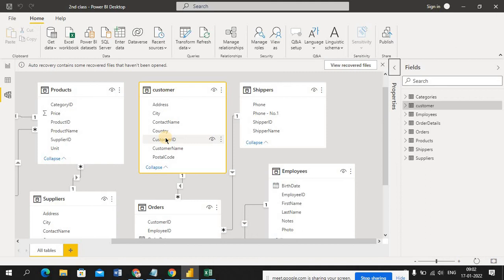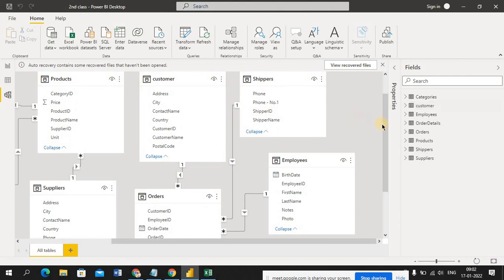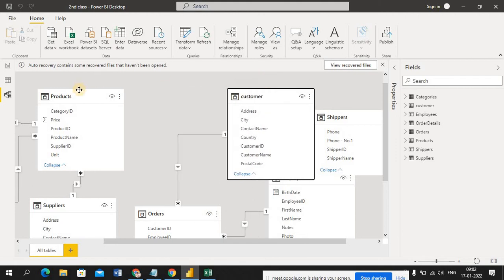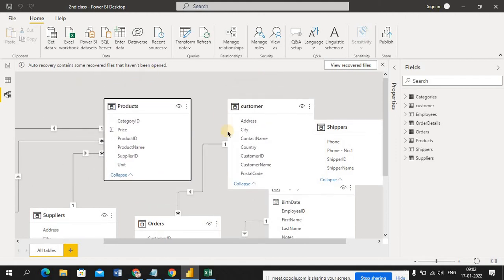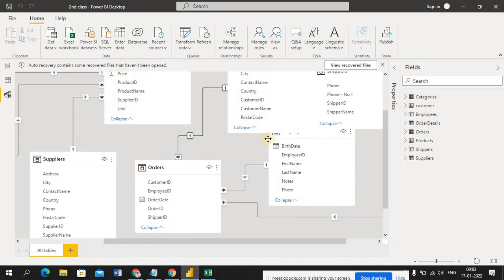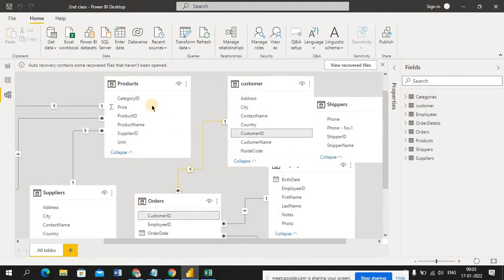Customer ID, product. So if I click on this, it's connecting to the order tables, and it's connecting to customer ID, and category ID.